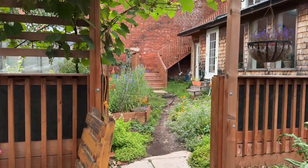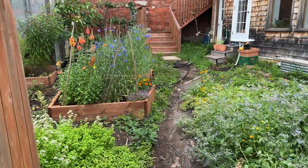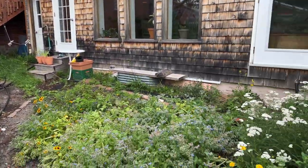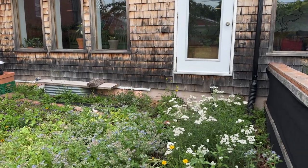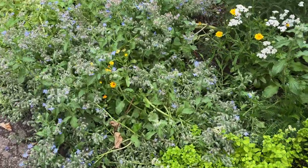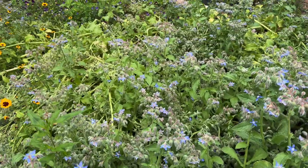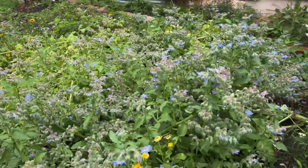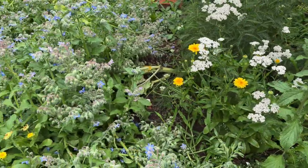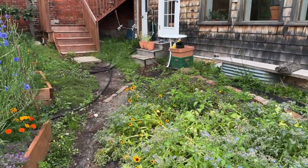Here we go into the potager area. We come off the patio and you can see the windows into the dining room — those look out over the garden so folks can see what's going on. Down below we've got a wildflower area that grows up every year. Right now it's full of borage, which the pollinators have been totally loving — there are dozens of bees. We've also got a little yarrow and calendula, though every year something does better and something doesn't.